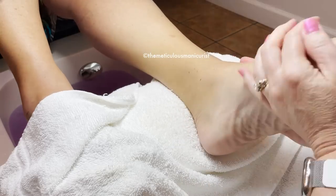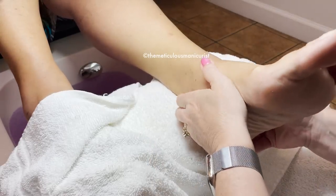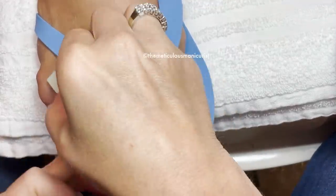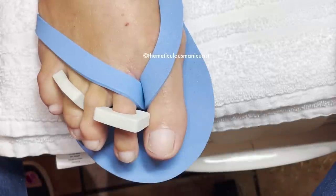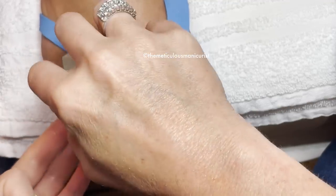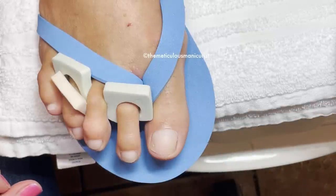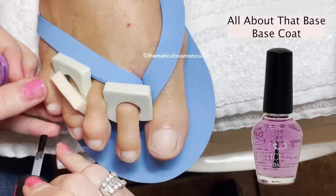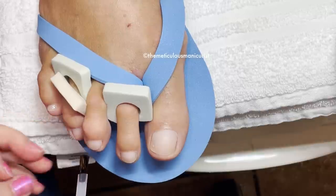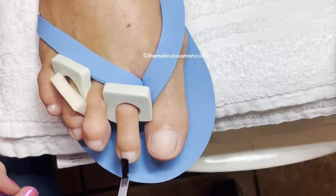Before you apply your nail polish, you should take cotton with acetone and clean off your nail plate. You want to make sure all of the oils and moisture from the water and from lotion for massaging your feet are not in the nail plate. Keeps your nail polish on a long time. That's the trick, keeping your nail polish on. And keep the dirt out of your heels. Sometimes I just wear that even as a top coat. Do you?